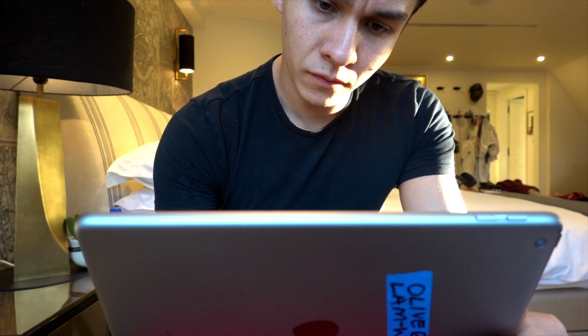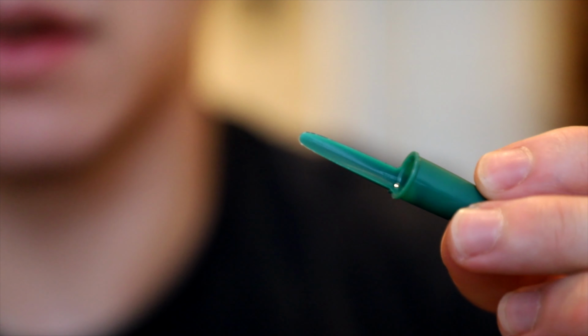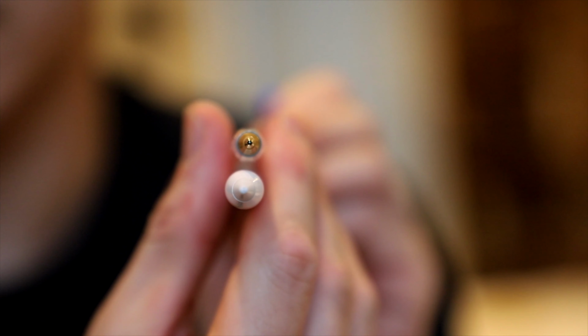So I bought the Apple Pen about a month ago, and I really, really like it. But there's a problem that needs a solution. I keep dropping it, and the tip is a mess. I tried to put a lid on it, but it didn't really fit, because it's a little bit thicker than your average biro. So let's fix this.